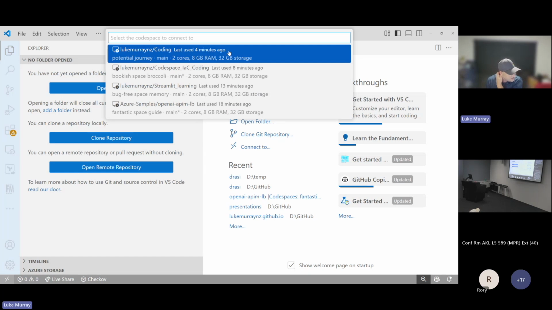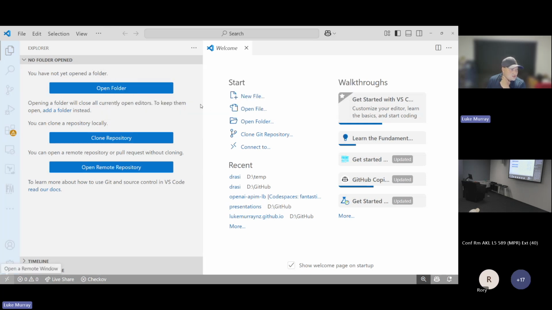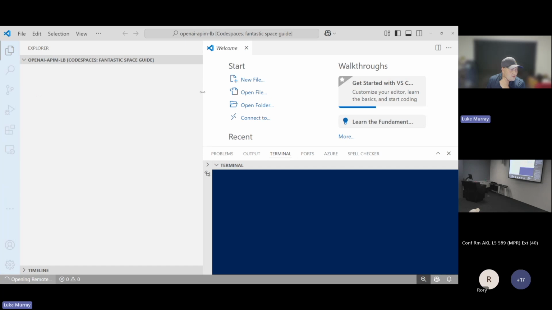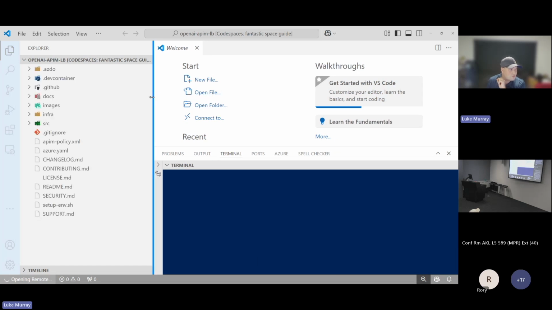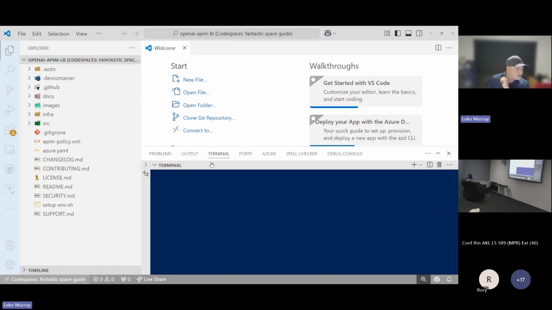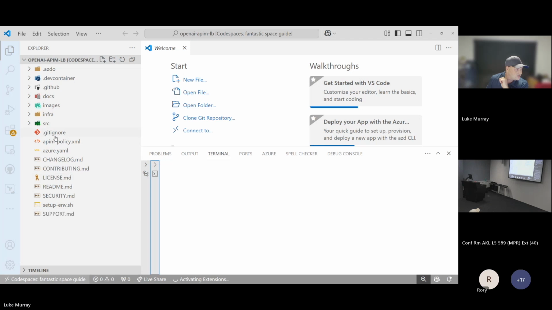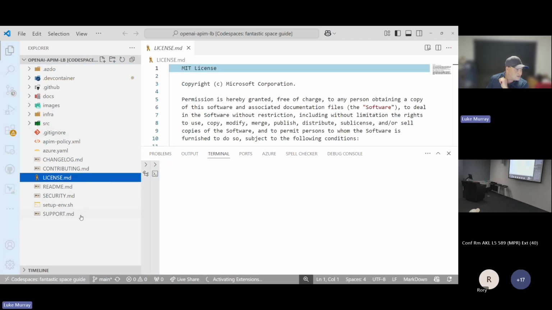I've already authenticated to GitHub, but I can see the Codespaces that I'm running. So if I go into the OpenAI APIM LB, for example, last used 18 minutes ago, that will bring in the codespace and allow my local VS Code instance to connect directly to the running codespace.